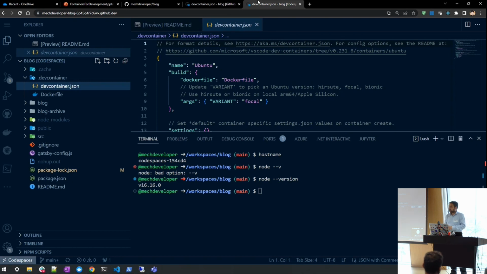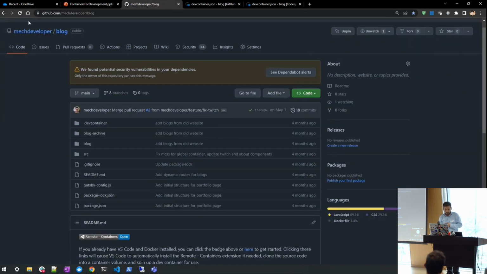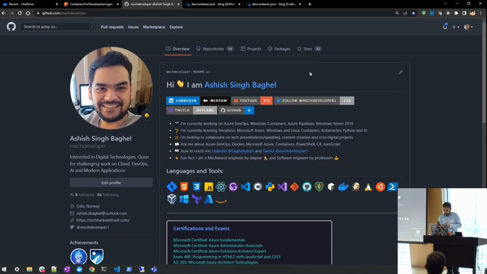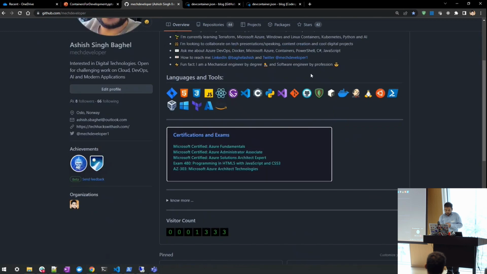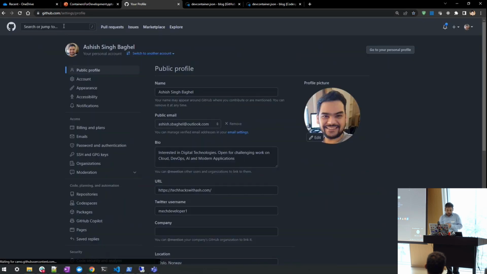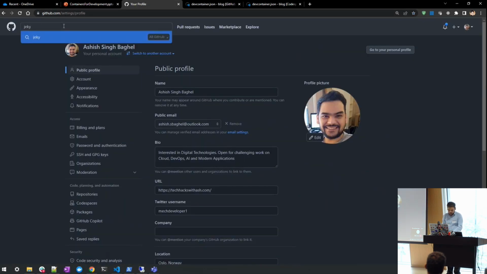Yeah, and just one last piece of advice: you don't have to use VS Code to do this. You can also set up a development container environment on your own, but you have to make sure that you are using the right command. So I can show you that. Earlier I was using this repository, called Jekyll.